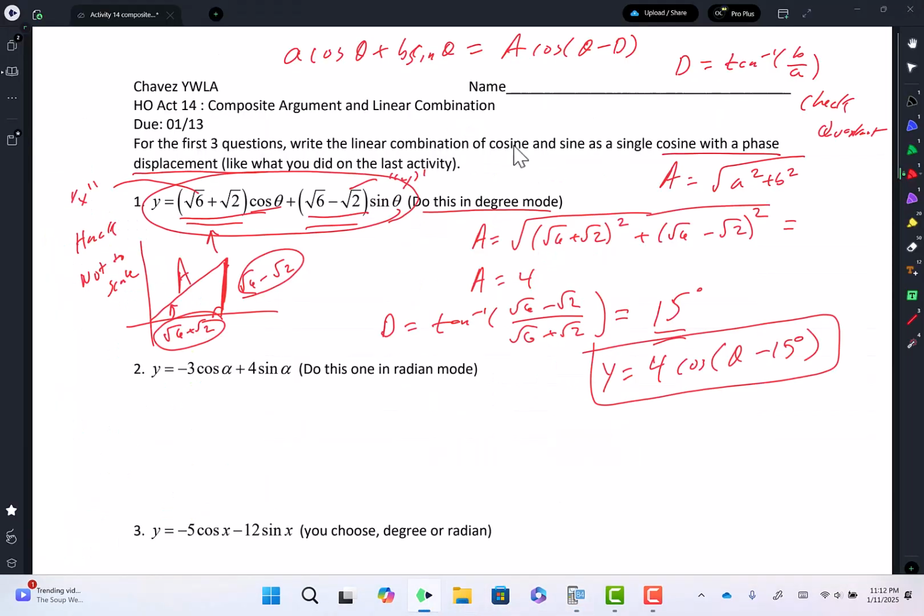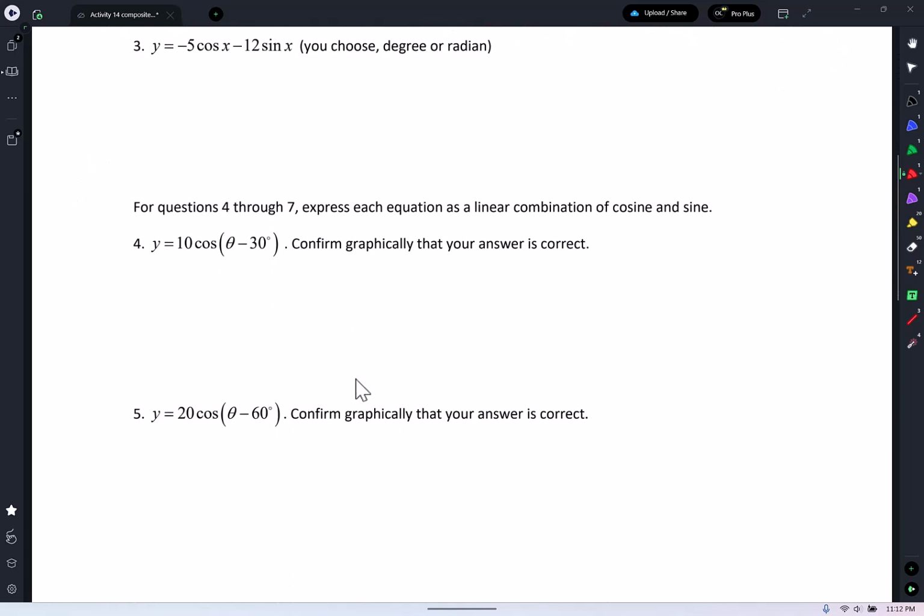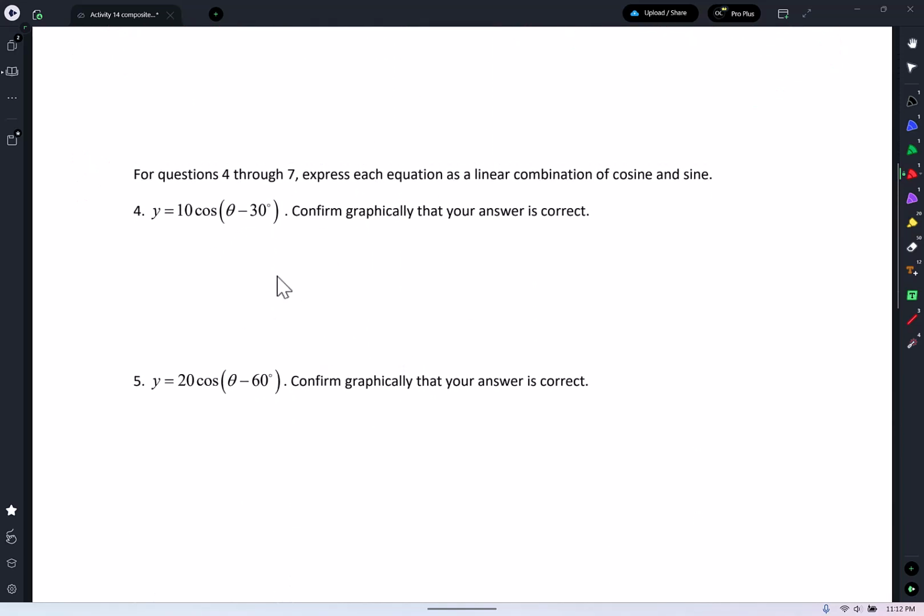They're equivalent. So it's just something that we've already done, guys. So don't freak out too much. See, this one you can tell your amplitude is going to be 5. It's a 3, 4, 5 triangle if you do the little hack. And then these I'm not worried about. You guys have been doing those. That's just what we did.